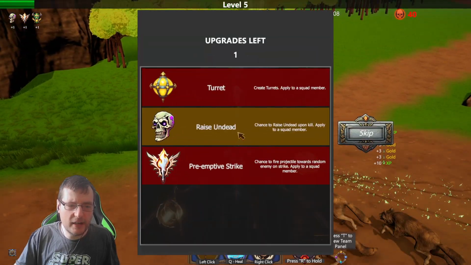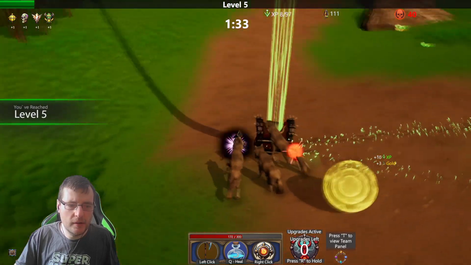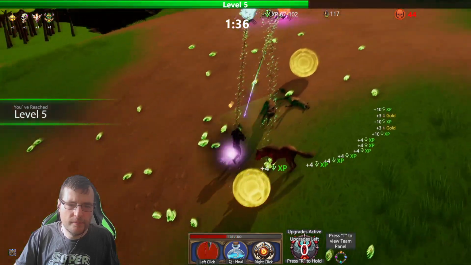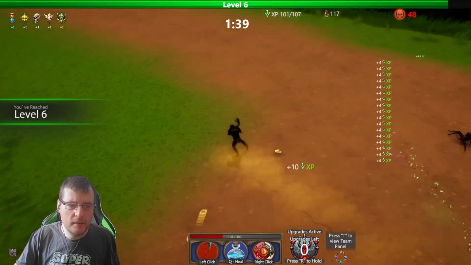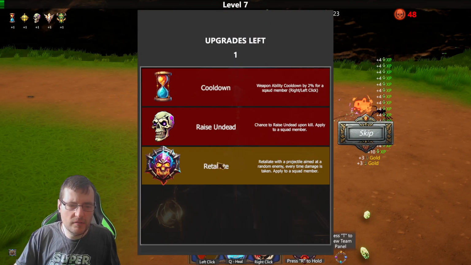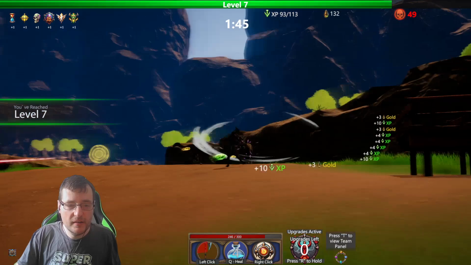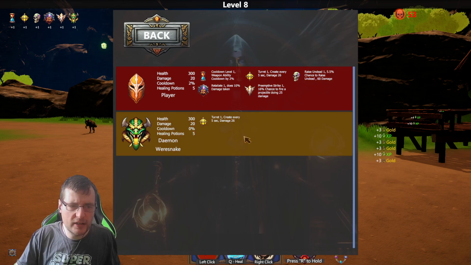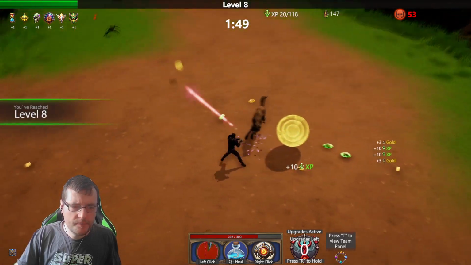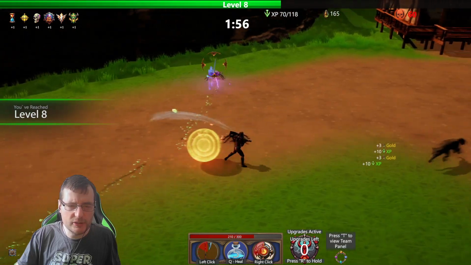Okay, leave me alone for a minute, I'm on the chest. Let's give me a turret this time. Cooldown for me. Retaliate. I don't know what half of these things do, to be honest. Health potions. Yeah, sure, why not? That goes to my friend. Not sure what the deal is with healing potions, but I've still got 5 and I've used it at least twice. So.